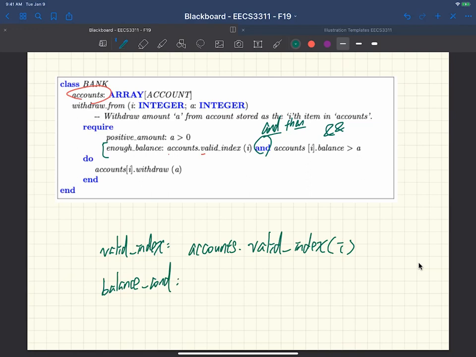In that case, I can say accounts at position i, the balance larger than a. Okay, that will also work. But why would it work? Because if it fails about the index, it's a contract violation. Post-condition violation, you meant. Oh yeah, precondition, sorry, using require, yes.